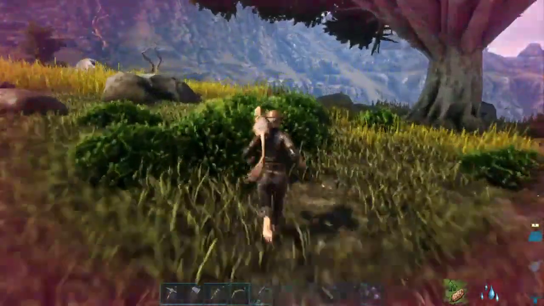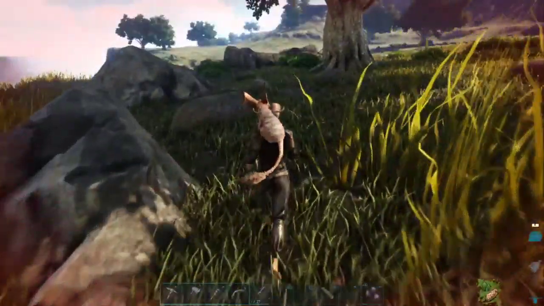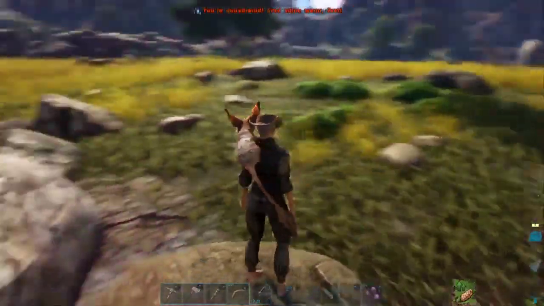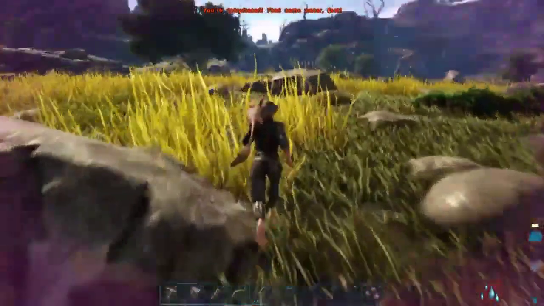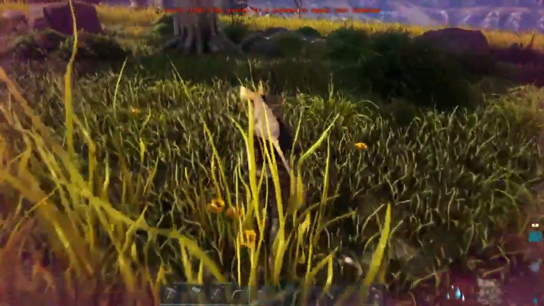I just need water. Is there a water hole over here? Oh, I thought there was. Oh, I'm gonna die. Okay, I'm gonna come back over this way. I guess I could go up toward the castle. I know there's water up there. Oh, there's water right here. Perfect.